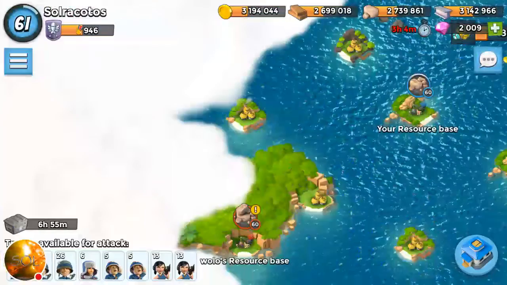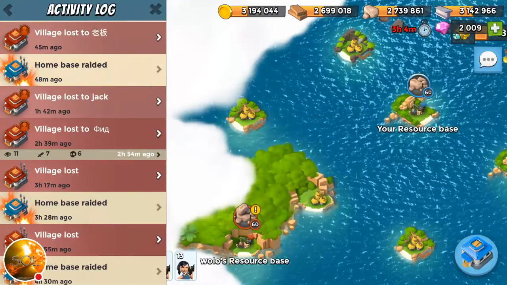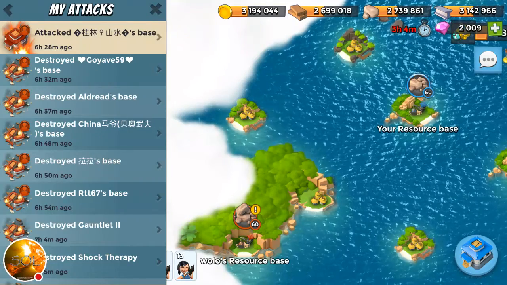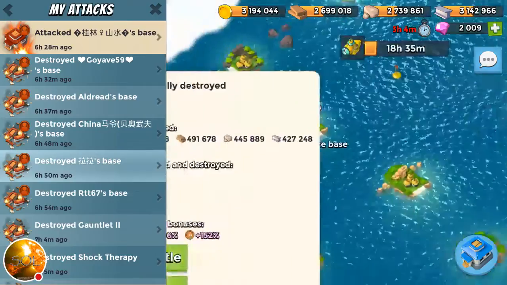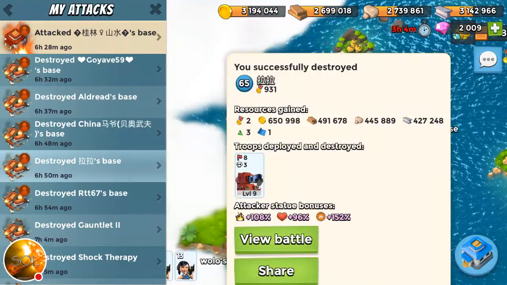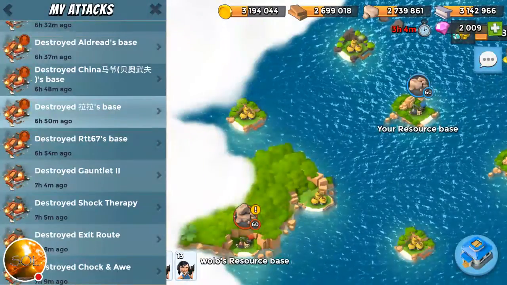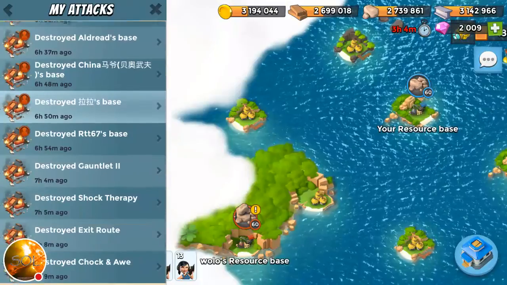Now, I started doing my attacks, and I'm only going to show you the ones that focus on the story, which is essentially Scorchers and Grapplers. I started attacking with 8, and on the second attack I lost 3, and after that I went and started attacking with just 5 Scorchers. So let me go ahead and show you.